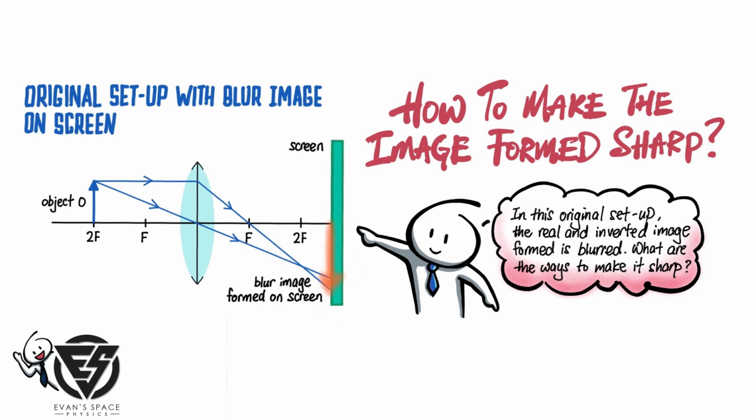So what can I do? Basically I'm going to go through 5 methods that you can do to actually get a sharp image on the screen. The purpose is just to get the sharp image, so the size doesn't matter. On the other hand, if this screen were to be put here, it's the same thing. You'll see that the tip of the image will appear on 2 points on the screen, so it will be blurred. So you should know that to get a sharp image from theory, the screen has to be put here. All right. So without further ado, let's go through the various methods.